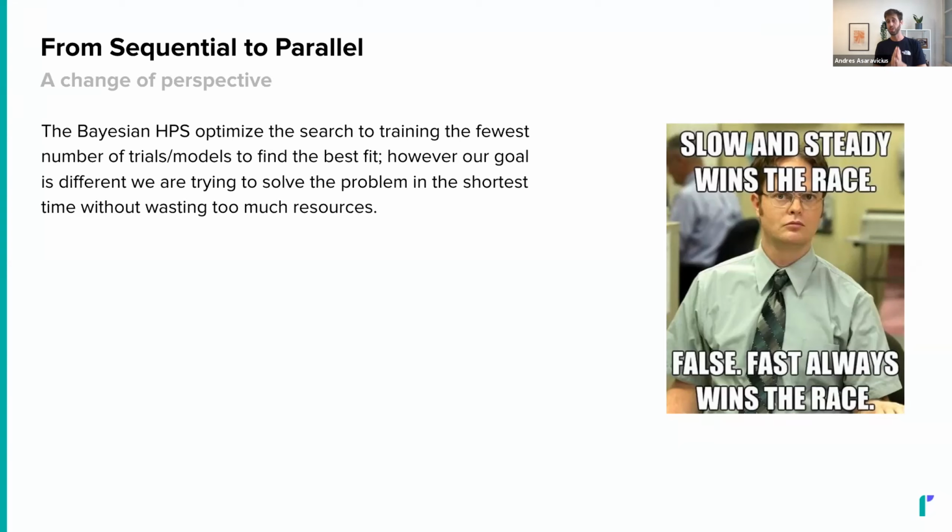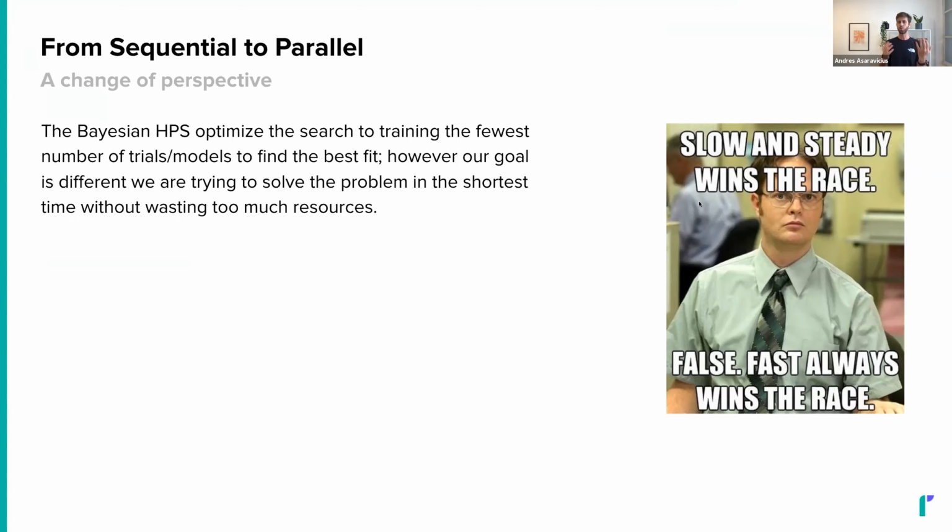I want to make it as fast as possible. If I wanted to solve this problem as fast as possible, what I need to do is to make a brute force and train all the possible combinations of my hyperparameters in parallel. So when the last of these models finishes, I will know 100% for sure what is the best set of parameters for my model. So this moves us to a different perspective on this process, because brute force will be the fastest way of solving, but also the most inefficient, because I will be training all the possible combinations.